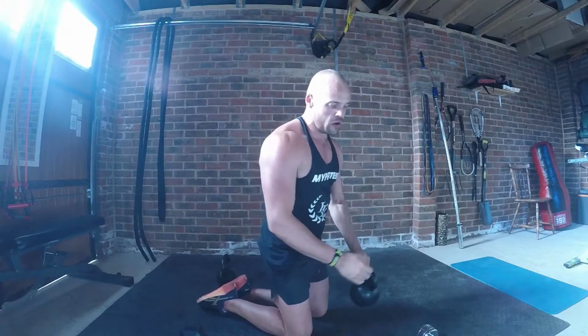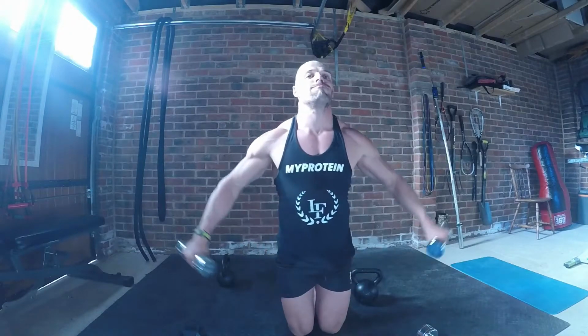3, 2, 1, lateral raise hold. So you're gonna go there, body weight. If you're doing body weight, you're doing there; if you've got weights, you're going there. Boom, you hold it. If you need the band, you take the band. Keep it there. Draw the shoulder blades back, pinch your shoulder blades back. And down, nice.